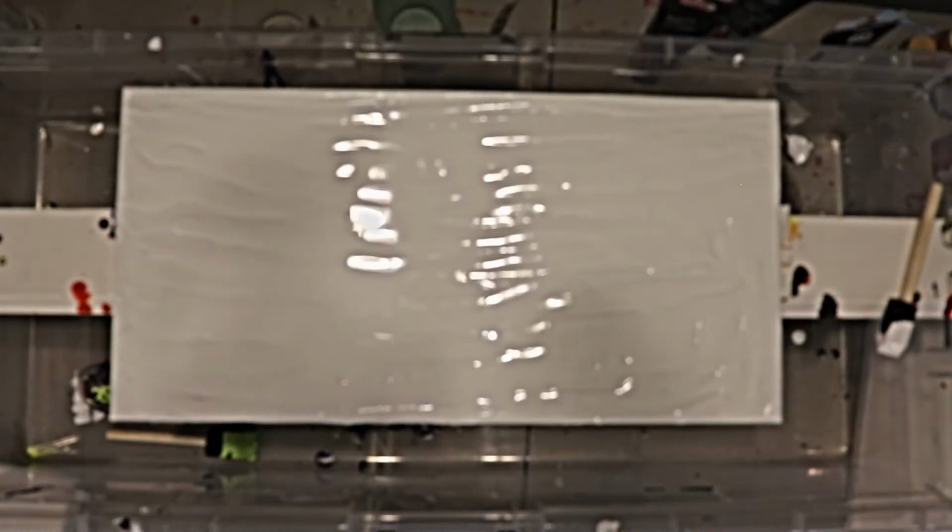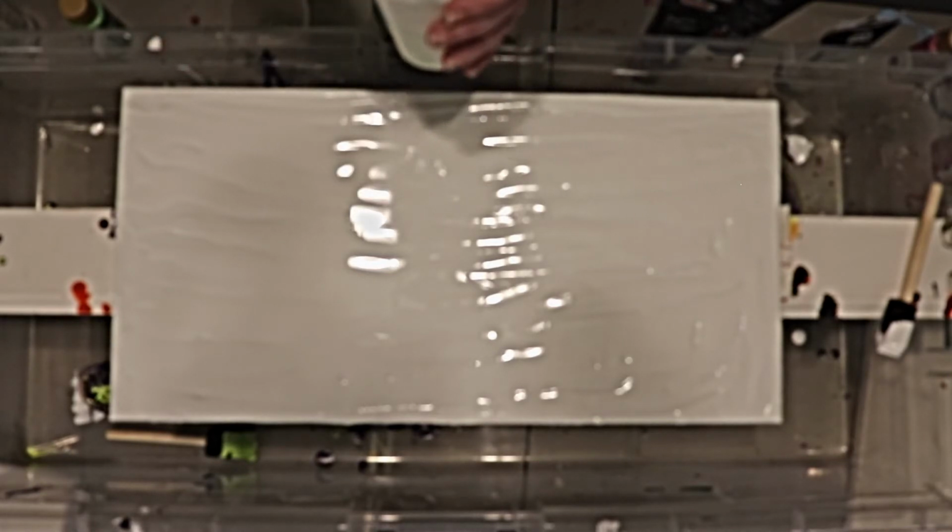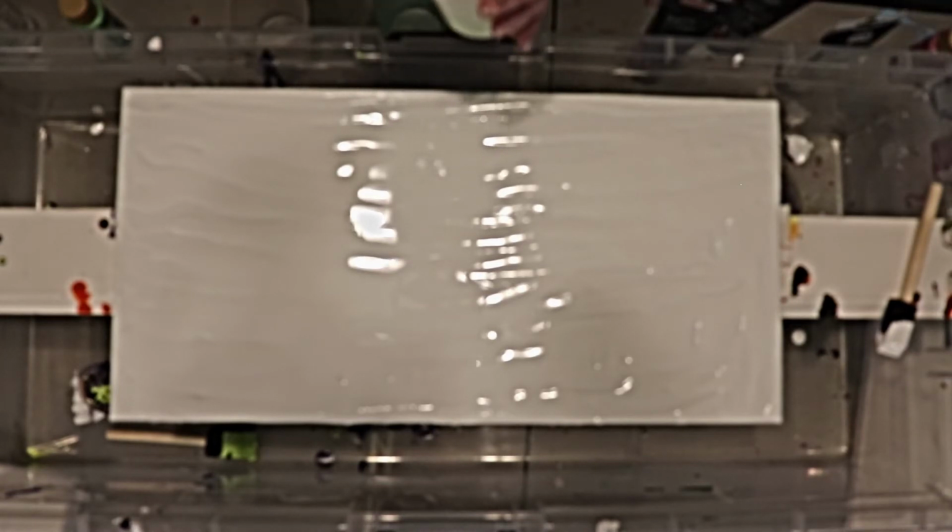Not fluorescent. So I'm going to take this green here and put some of it in here with this white that we mixed up. And it'll make a lighter green, possibly, maybe, I don't know. I don't know what I'm doing here. So I guess one question is if you mix the ready to pour with the non-ready to pour, is that sufficient to make it pourable? I don't know, it might just make it a little bit thicker.